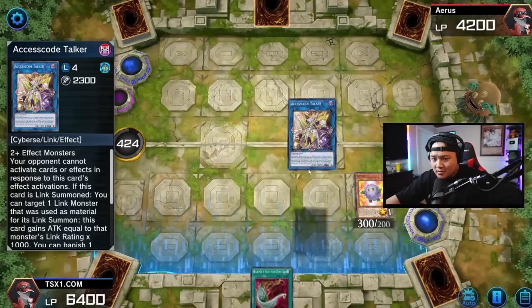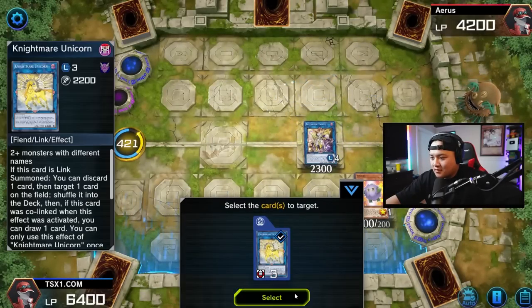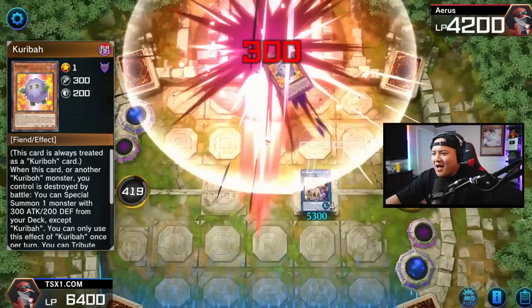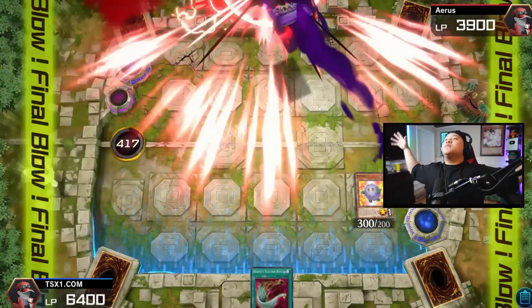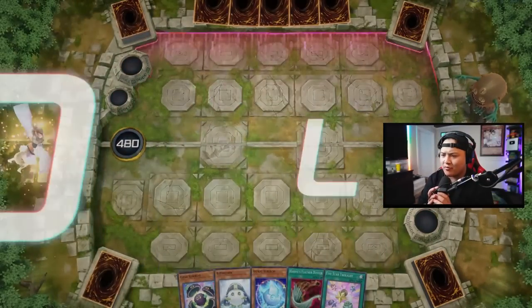Oh, yes, sir. Look at this. Oh, I wish we said. KURIBOH. Attack, KURIBOH. Access code! KURIBOH's too good. You know what I'm saying? This deck is just too good. Let's take over Master Duel again with KURIBOH.